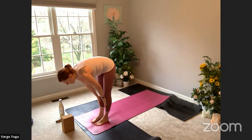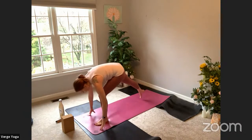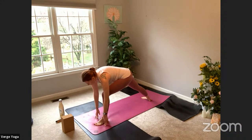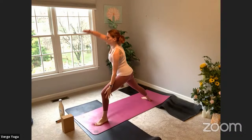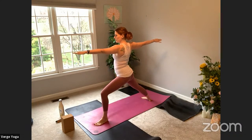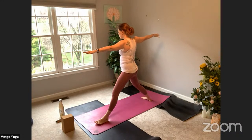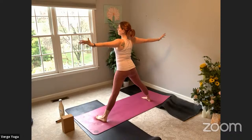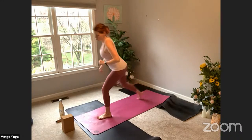Inhale to your flat back. Exhale, step your right foot back. Now plant your right foot down this time. Use your right arm to take a big cartwheel up to your warrior two and pause. Straighten your front leg, turn your toes in. Coming into a wide-legged forward fold, flip your palms up, lift your heart and chest.